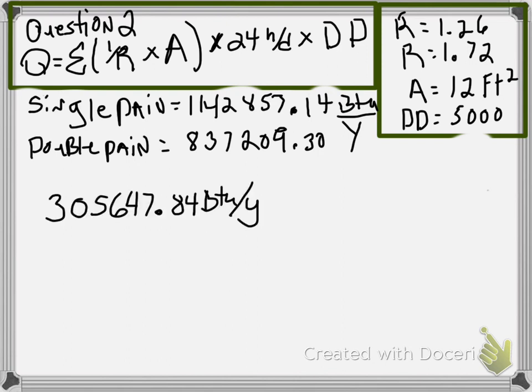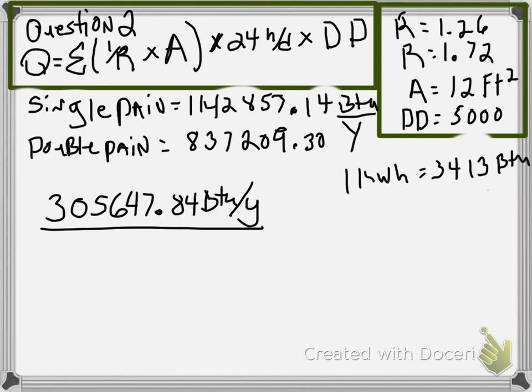Alright, so I'm subtracting my single pane window above from my double pane window, and this is the number I get here. But in order to solve for the 95 cents in a kilowatt hour, I have to switch this whole thing over to kilowatt hours. So I look up on my table and I find that 1 kilowatt hour is equal to 3,413 BTUs, British thermal units.